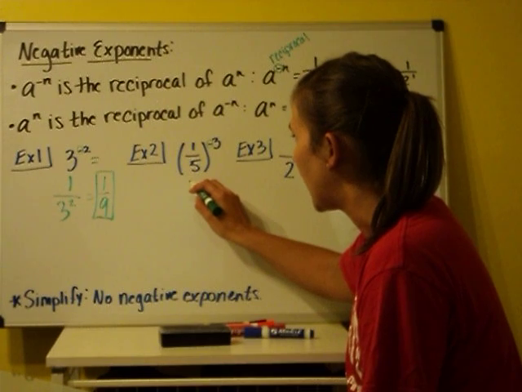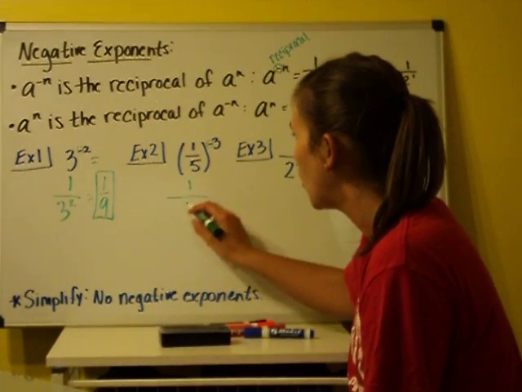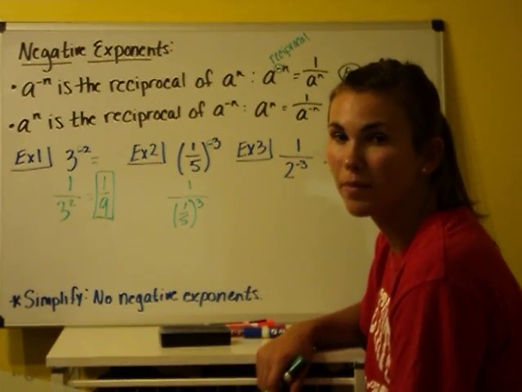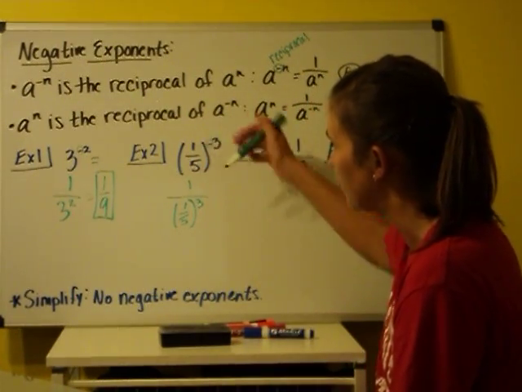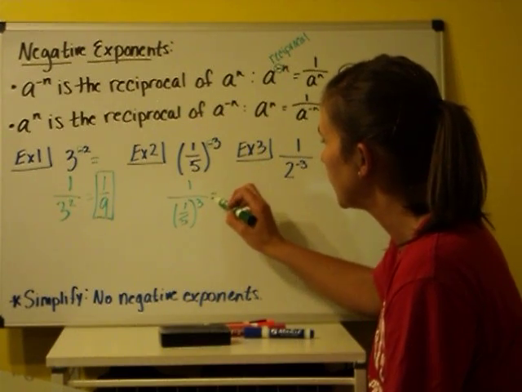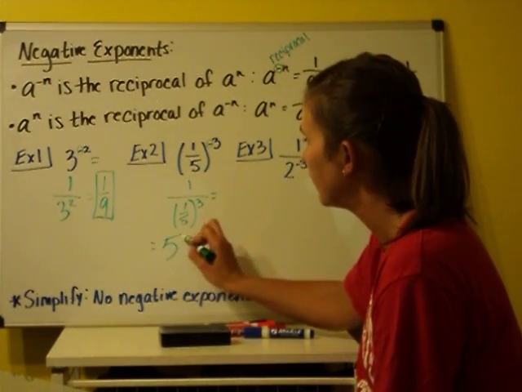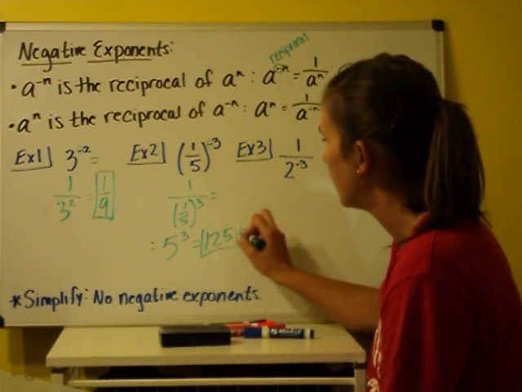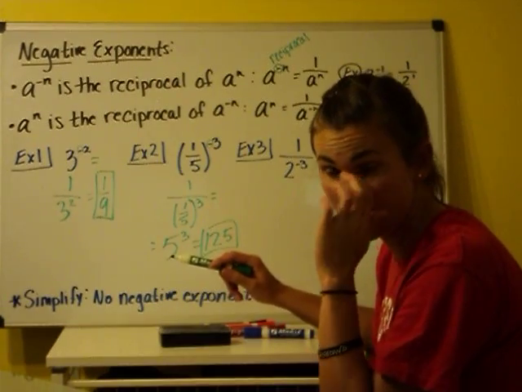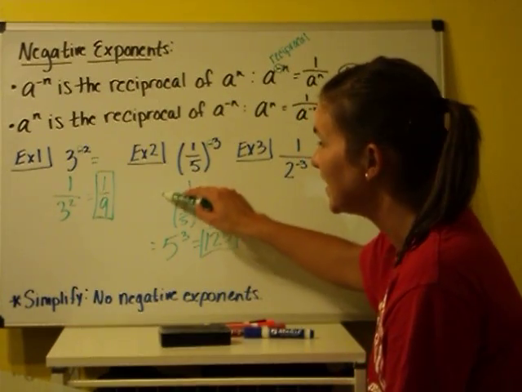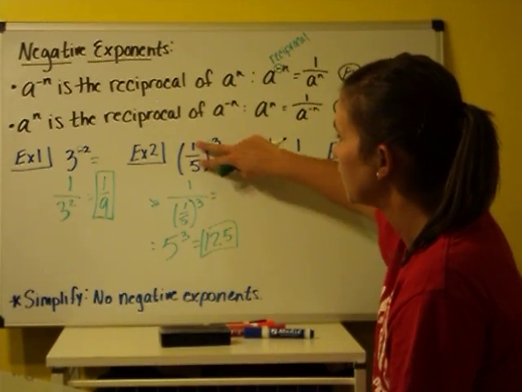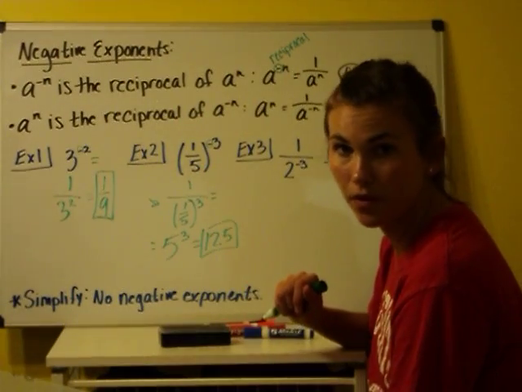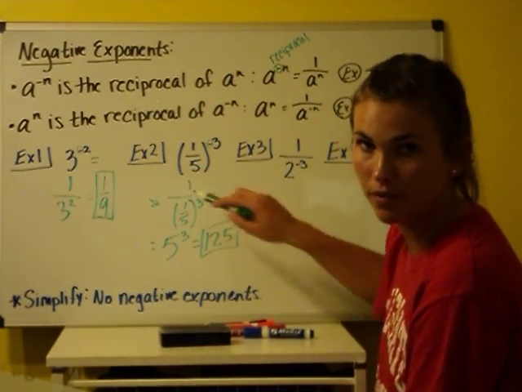So a way to look at that is 1 over 1/5 to the third. That means you're taking the reciprocal, or we could just go ahead and flip the numerator and denominator, which means that we're going to be taking 5 to the third. And 5 to the third is 125. Okay? If you know the definition of a reciprocal, you can go ahead and skip this step and just flip your numerator and denominator, and you would get 5 over 1, which is your 5 to the third. Okay? So you can skip this step if you would like.